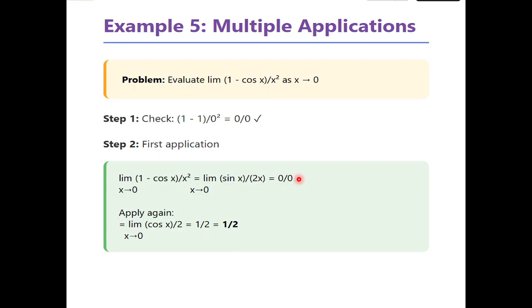So we keep on applying L'Hopital rule till we get a number which is determined. The derivative of sin x is cos x, and the derivative of 2x is 2. Then if we replace the value, it will be 1 over 2. It is a simple number which is determined, and it is not an indeterminate form. So it is the simplest answer of our expression.